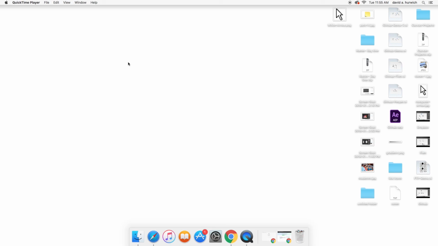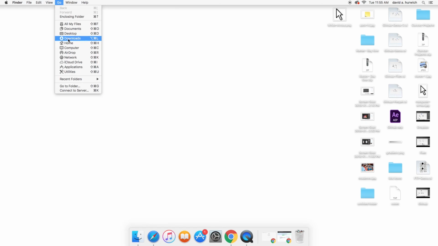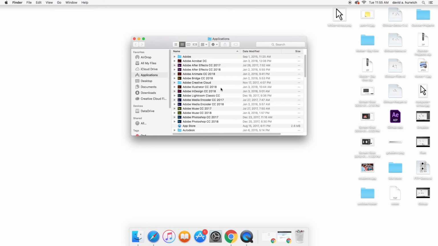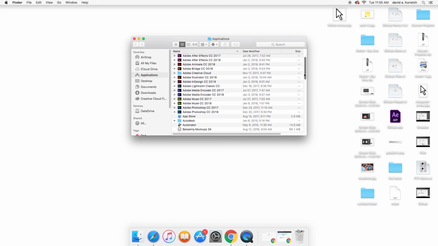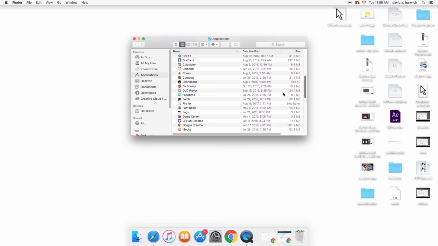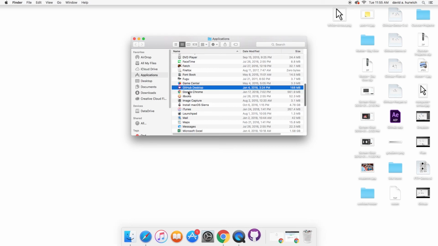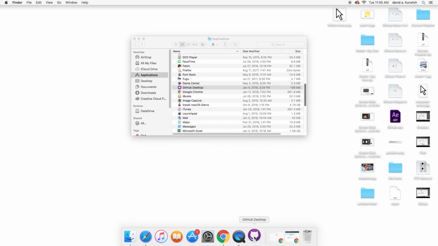So for this to work, first thing you need to do is be inside of the GitHub Desktop app. If you're at school or the Batmail lab, you should have access to GitHub Desktop. If you're at home, you can download it for free by typing GitHub Desktop into Google. Here it is, I'm going to launch it. There's a little GitHub icon right there.